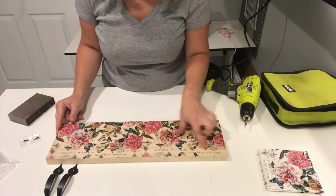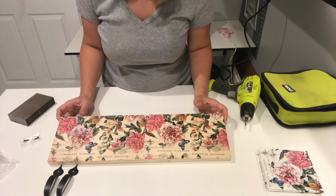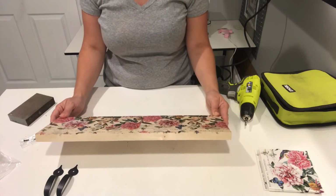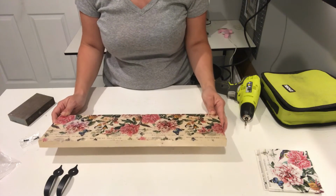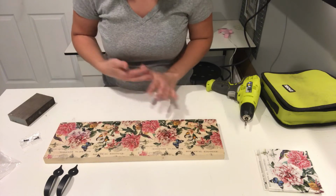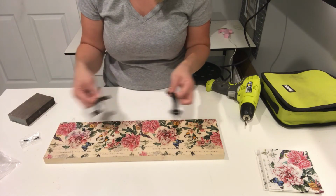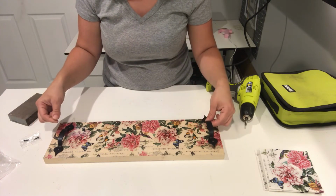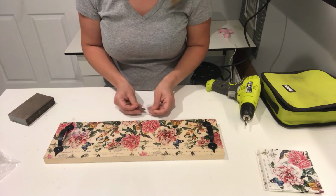Alright guys, so the Mod Podge is pretty much dry, and after coming back, I can see the wood grain really good through this, so I am not going to try to distress it. I'm going to leave it as is. I like the bright colors and I think it's pretty like this, and I can definitely see the wood through it, so I think I am good. So all I'm going to do now is just take my handles and attach one to each side with the screws that came with it with my drill.